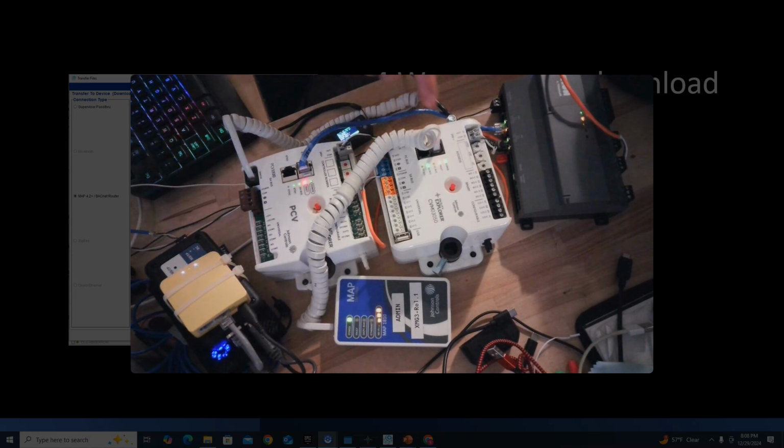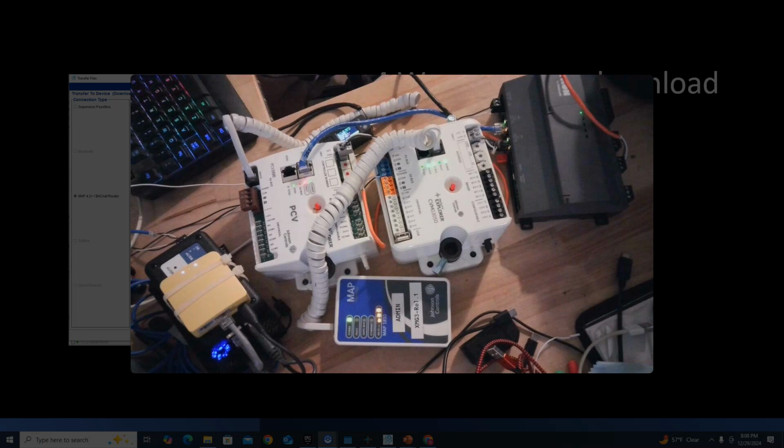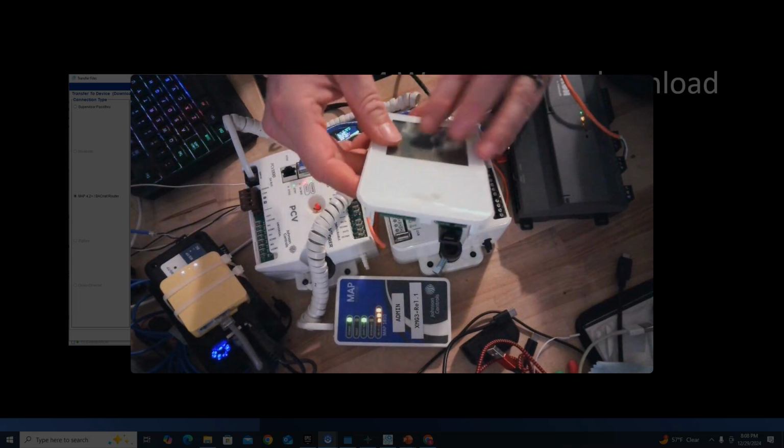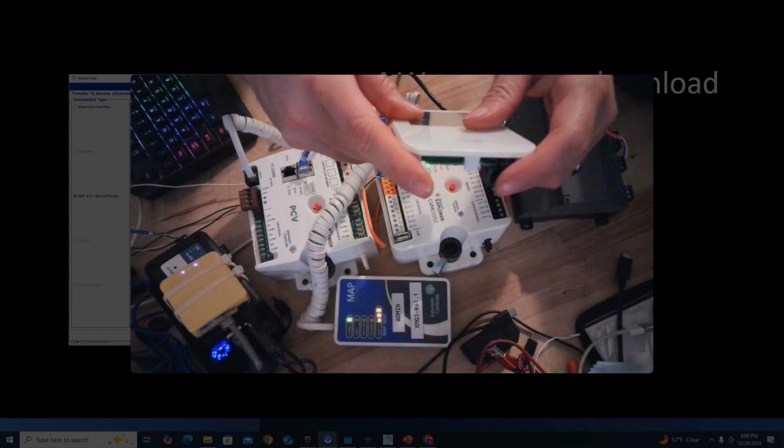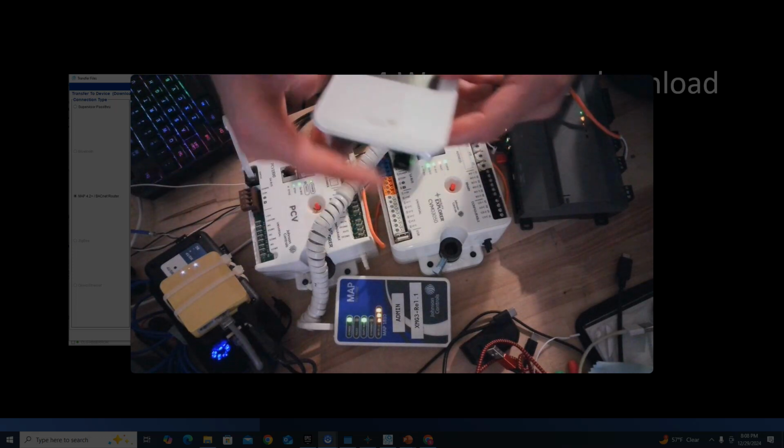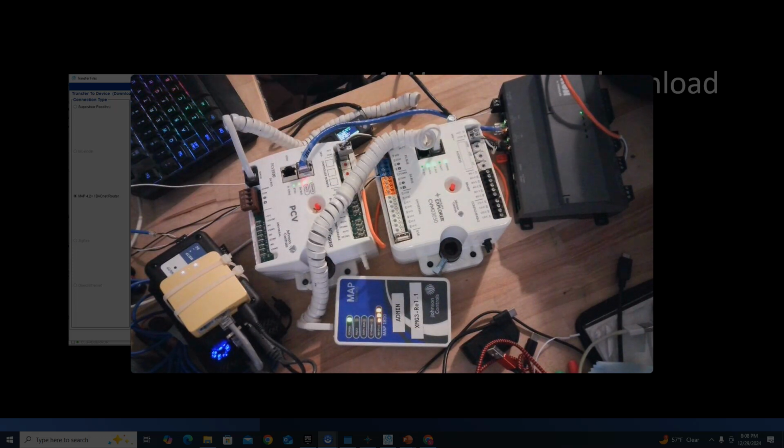And these devices plug into the RJ11 ports on the front of the controllers, or they plug into the bottom of the stats. Every Johnson stat at the bottom has a little RJ11 port that those will plug into and get powered off the SA bus.